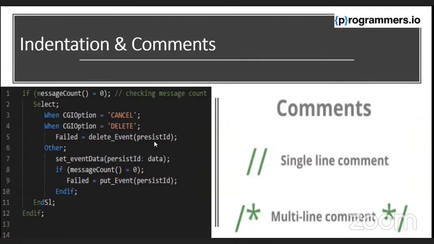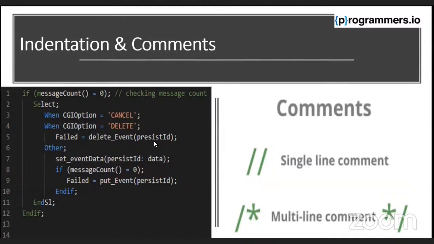We usually use two spaces with that, so we can understand that this particular thing belongs to this loop. Basically it is very good for reading the loop, and instead of using multiple nested if else loops, we can use a select statement also, so our program is quite clear to understand.